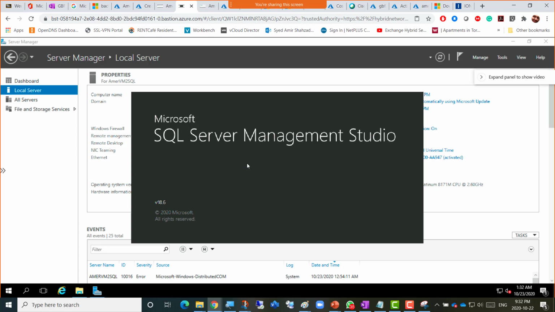Other than that, we will try to make this possible, hopefully in the next 2 weeks, to get a machine and then let all the students connect to one instance of SQL Server.